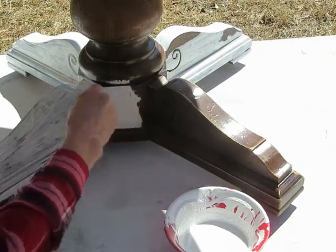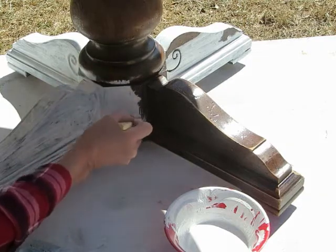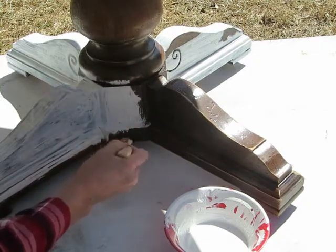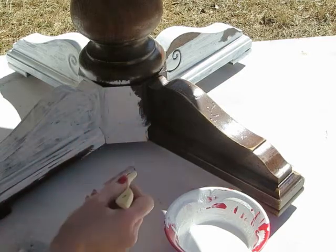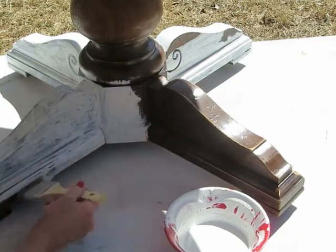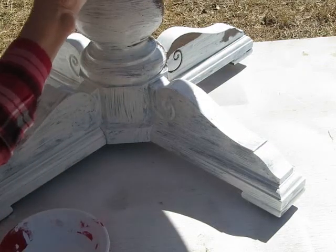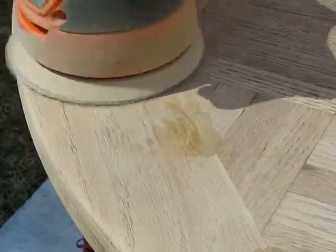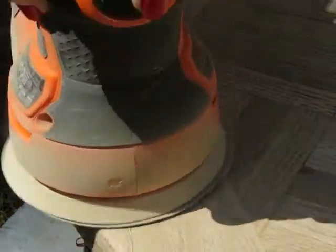I find it difficult to use. I'm not a big fan, but I am using a bristle brush. Since it's shellac based, it's not easily cleaned, so I just use a bristle brush that I can easily throw away. I find that it just dries quickly. I don't know, do you guys like it? It's an excellent stain blocker, and so I don't knock that. It's just that it dries quickly and it's hard to paint smoothly.